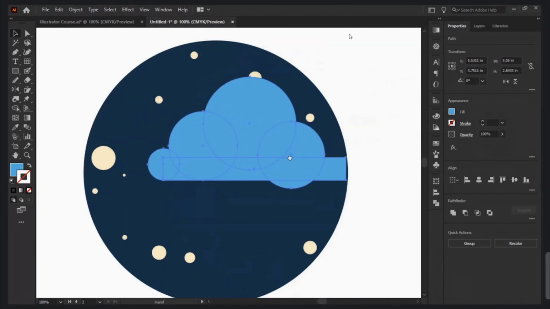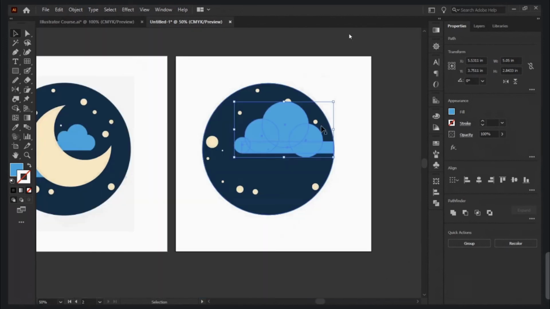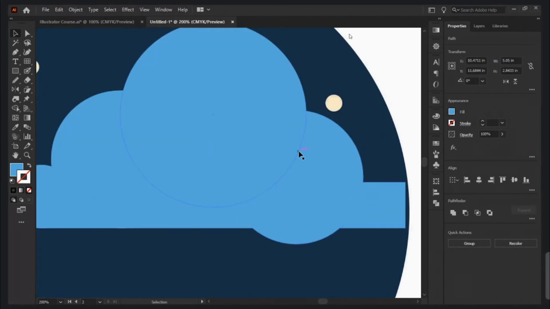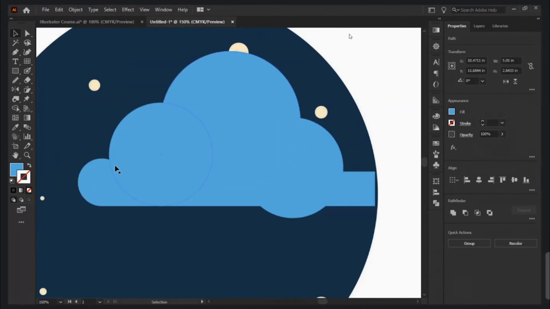So what I'm going to do is this. I might have to break down my shape using a different Pathfinder tool. So remember what I said about working smart. Just in case I mess up this cloud, I'm going to do a backup of it by holding Alt and dragging outside my Artboard. One thing about the Artboard is that whatever is outside the Artboard does not get exported when you are exporting. So outside the Artboard is a good way to hide stuff and keep your backup, as the case may be.